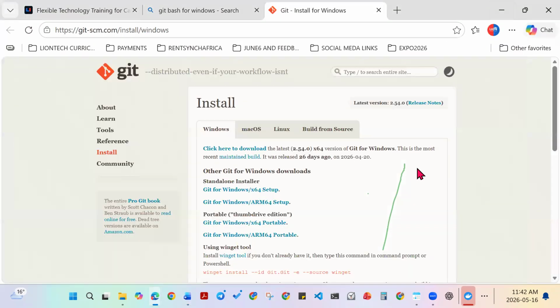So normally, and again, this is just general knowledge, whenever you install anything on your Windows computer, by default, it routes to your download folder. I hope you know that, right? Download folder.